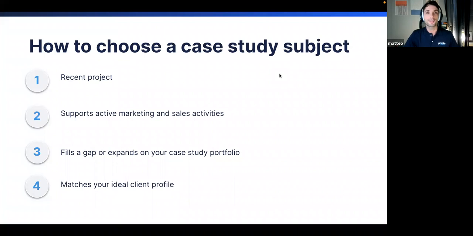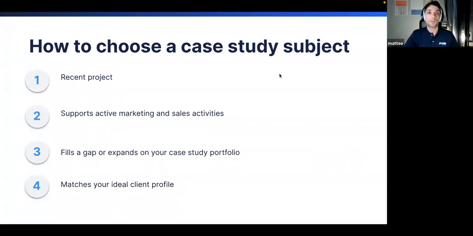We have a few dozen active clients that are paying us for that specific service, but we don't actively try to sell it. And for that reason, we've also decided not to build case studies for it. Creating good case studies takes time. It's quite time consuming, and it requires a lot of thinking. So we only really want to focus on those case studies that actually sell more of the services we want to grow more aggressively.